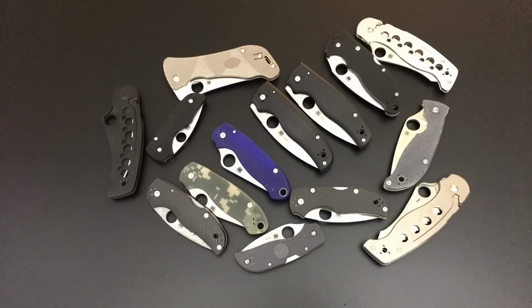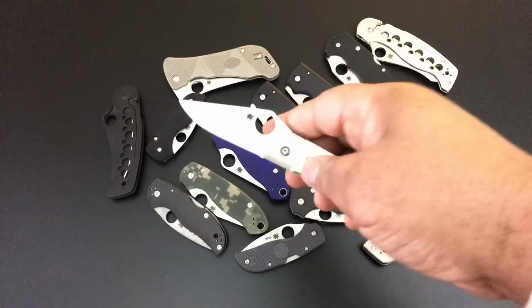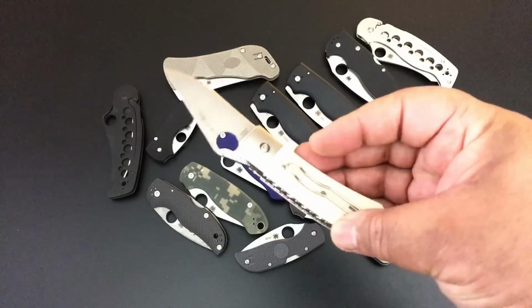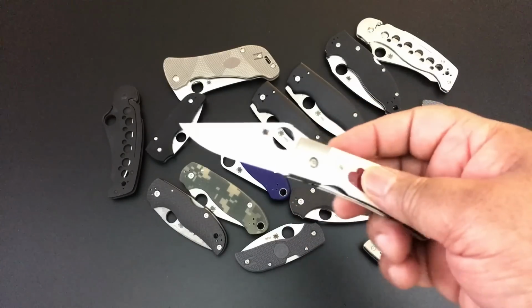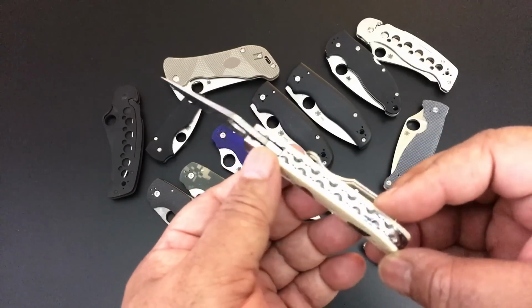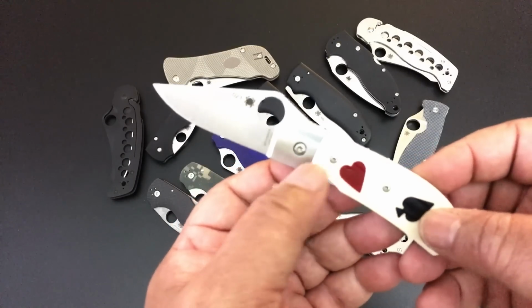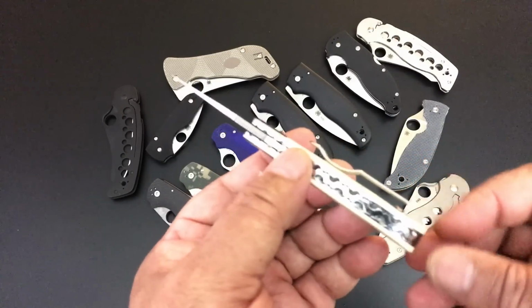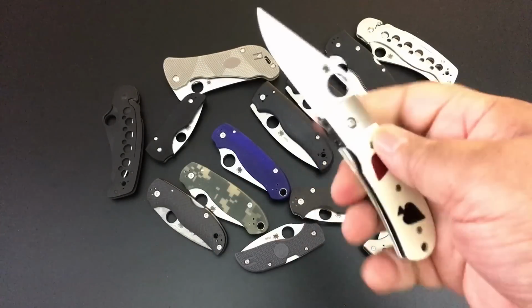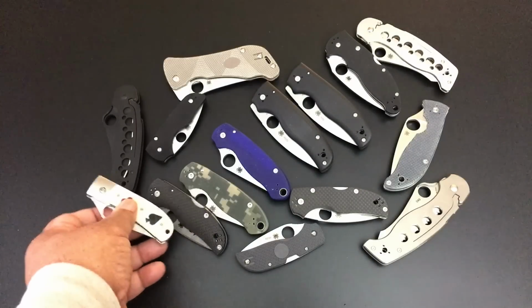Oh yes, this is like trick or treat to me. No one talks about this knife. I think they probably think it's a little overboard. I like the One-Eyed Jack. This is labeled as new. It did come out this year. It's just a wonderful gentleman's folder with so many details. The white smooth G10 with the spade and the heart. The reason it's a spade and a heart, and the reason it's called One-Eyed Jack, is that the one-eyed jacks are the jack of spades and the jack of hearts in the deck of cards. Look at that work on the backstop. Just a wonderful gentleman's folder. It's listed as new, but of course it is available now from Spyderco.